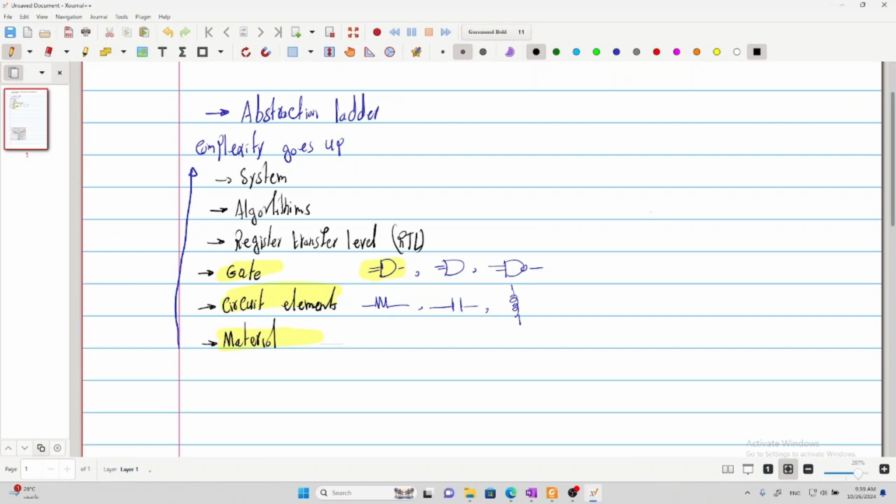A register is a set of connected gates together that form something that can store data using sequential logic. A register is used to store some of the data, and then we can use that register to transfer data from one place to another to do the things that we want to do. So again we go up in the complexity and the abstraction level.